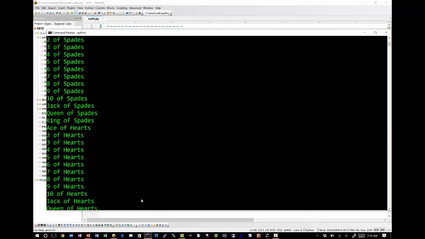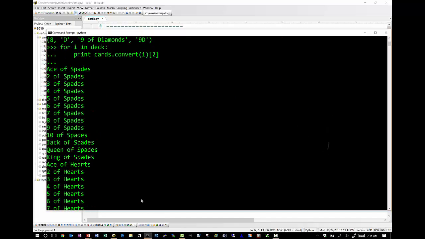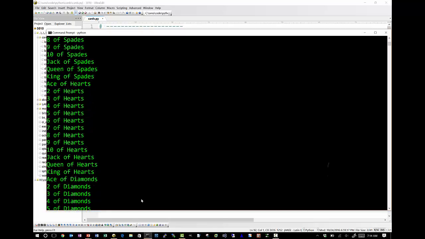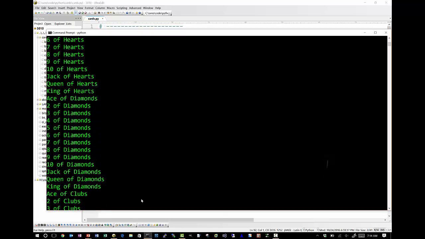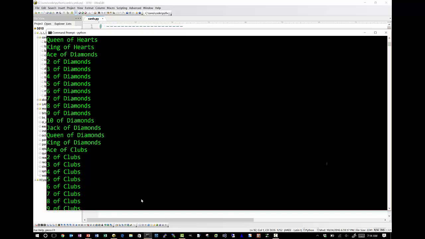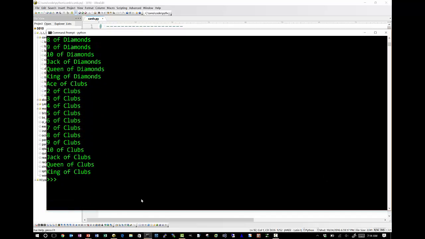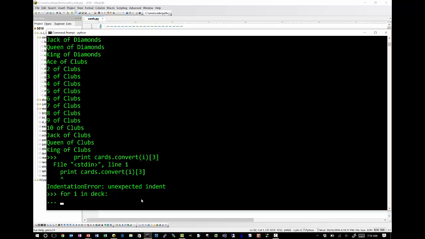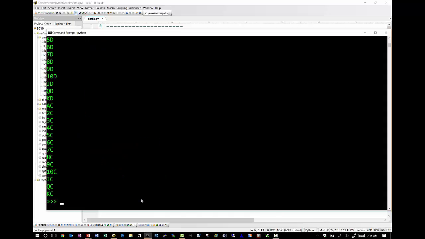And so now we can see our array of cards, ace of spades to king of spades, ace of hearts to king of hearts, ace of diamonds to king of diamonds, ace of clubs to king of clubs. So we can see the meaningful human readable form. We can also do the short version. Let's see, I guess I have to do the whole for i in deck. This time let's do index 3. And now we have the short form also.